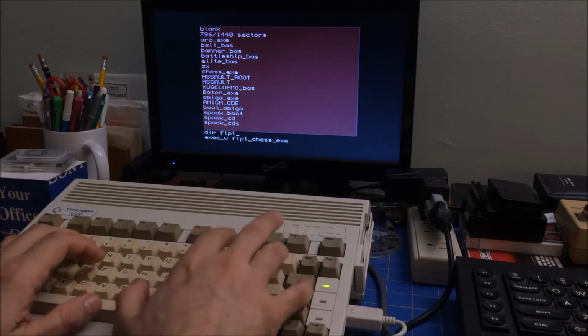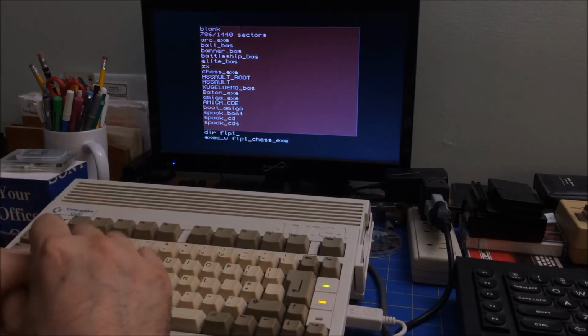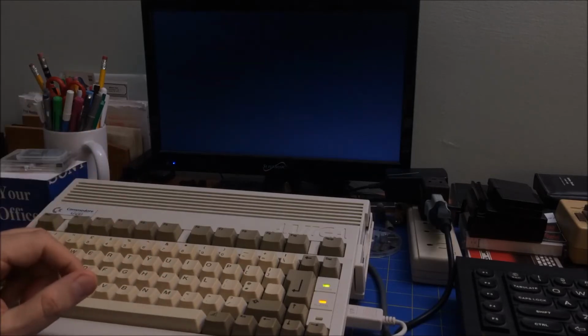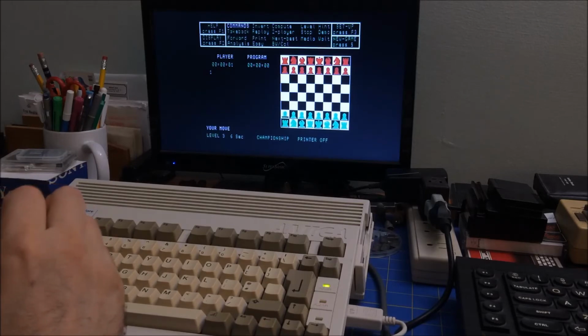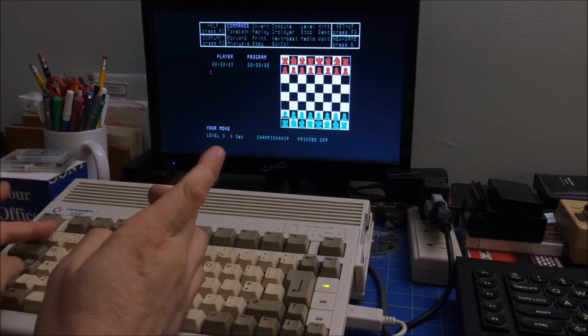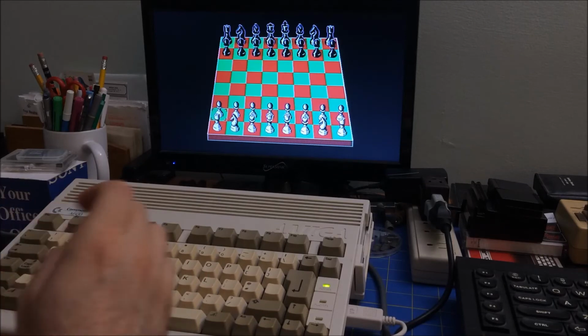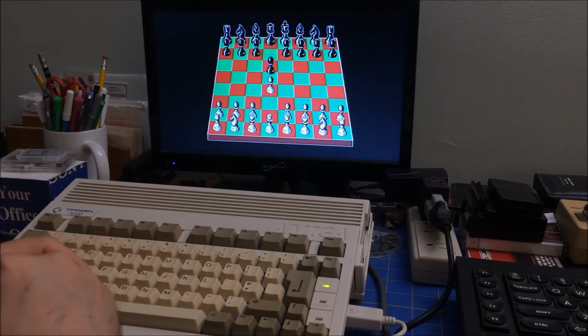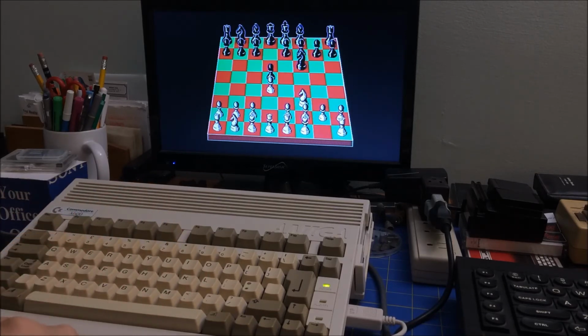Obviously the Amiga has better chess programs, but this will do 3D chess. And yeah, now this does show the right colors for that, and you can go in 3D mode, and then if you want to do a demo, you can, it does do the sound properly, you can kind of hear it. Let me see if I can get the speaker closer in. Yeah, you can hear it there.